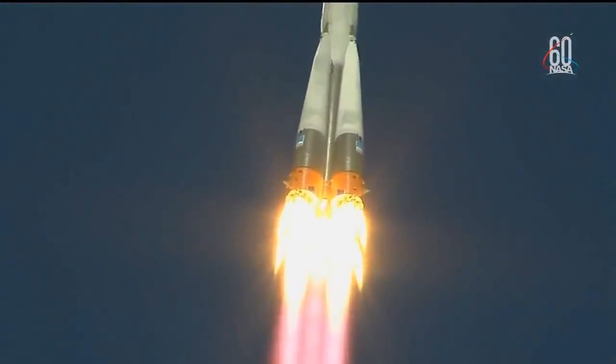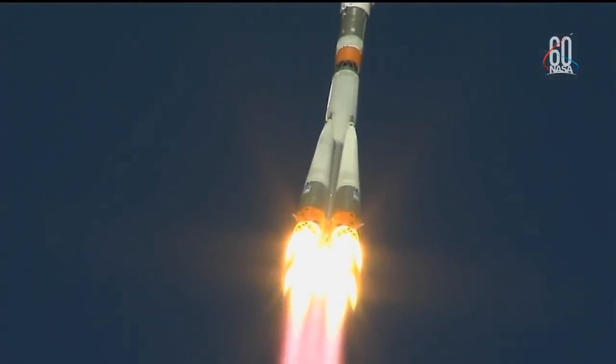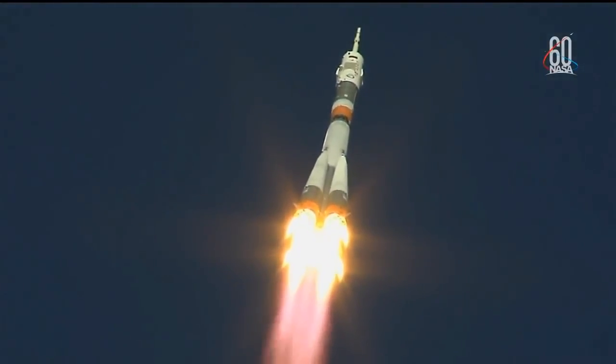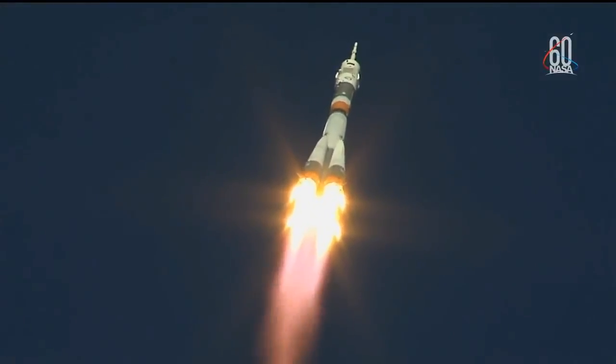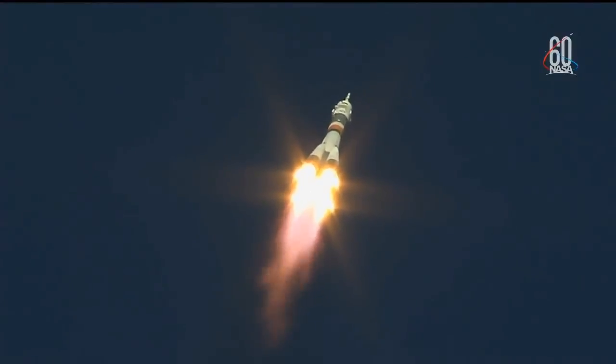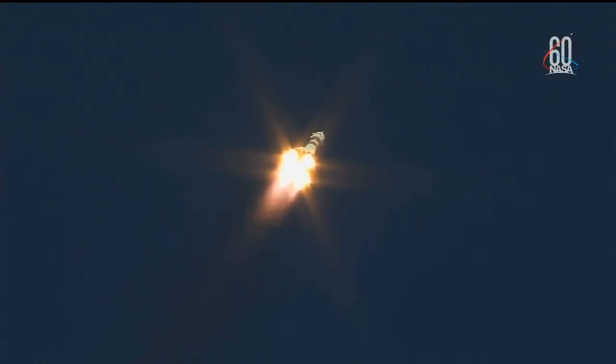One copy. Everything is good on board, and we are feeling well. Copy, Burlak 1. Hearing good first stage performance for the Soyuz, delivering 930,000 pounds of thrust from its 4 boosters and single engine. Again, the first stage of the Soyuz measures 68 feet in length and 24 feet in diameter. It's burning liquid fuel for the first 2 minutes and 6 seconds of flight.